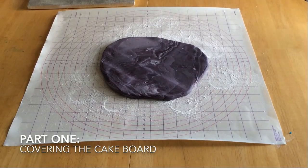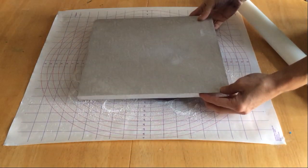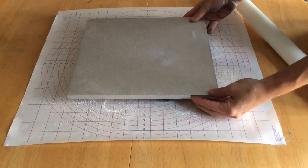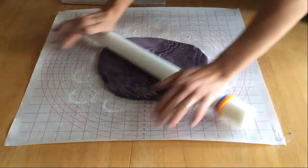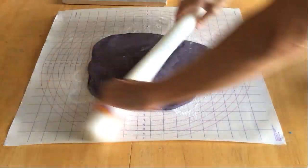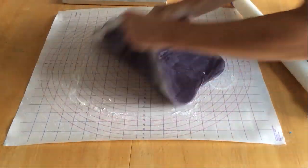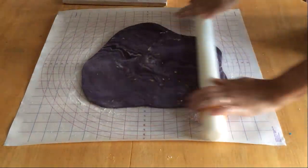I marbled together some purple fondant and blue fondant and white fondant, and I'm going to use it to cover this 12-inch square board. So I'm just going to roll my fondant out, and I have sped up the video in the interest of saving time. I'm going to roll my fondant out into a relatively square shape that is big enough to cover the board.